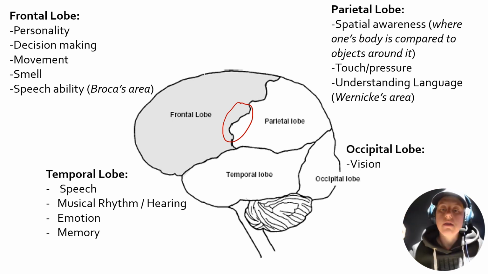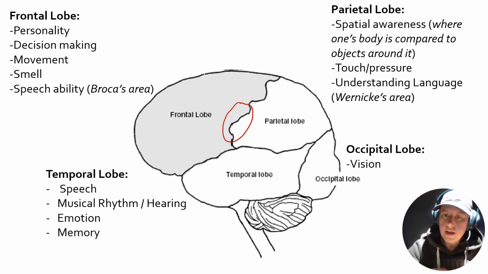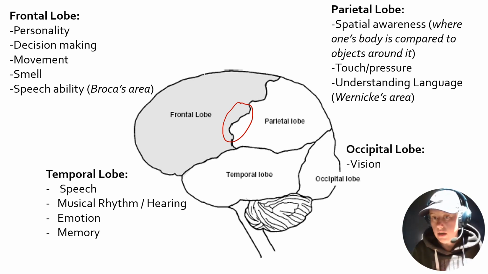Again, I'm being very generalistic and very, very not specific in this video. There are multiple videos that go into distinct areas of the brain that are focused on distinct parts of speech, personality, memory retention that we are not going to be going into for this level of this class.